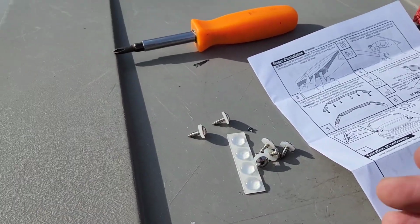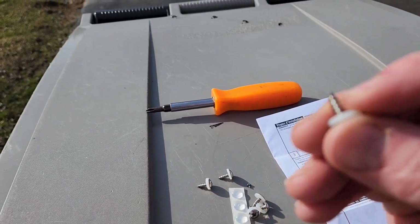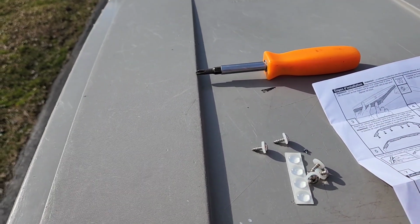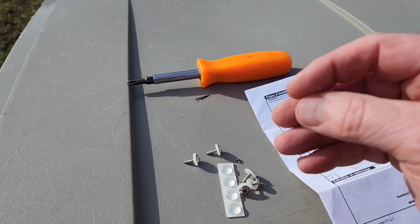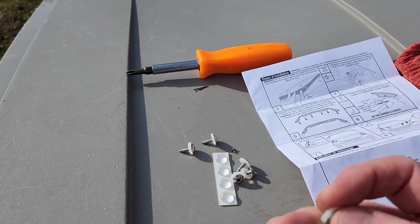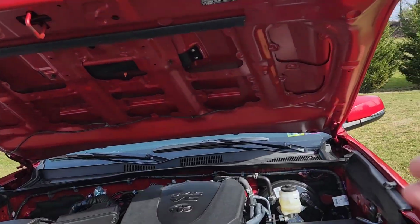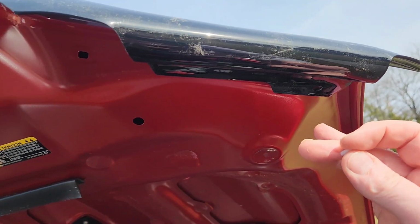Now you don't want to use a cordless drill, because you don't want to have too much force where you screw it in and possibly crack the stone deflector. So definitely just use a screwdriver to tighten these up. What I'm going to do now is line these up and put these screws in here, and then I'll show you how it looks.